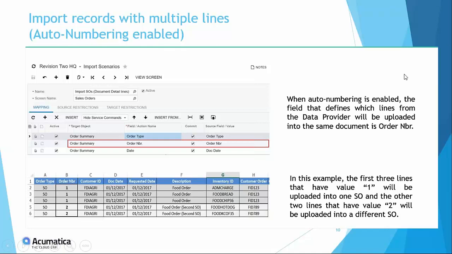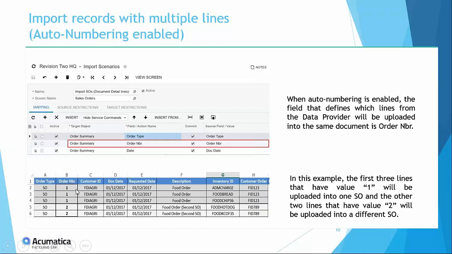So here's an example. When auto-numbering is enabled, the field that defines which lines from the data provider will be uploaded is mapped to the order number field. So here we have the order number field. And below is how my data provider, in this case an Excel provider type, is going to be mapped. Here we have the order number column. What does this mean?